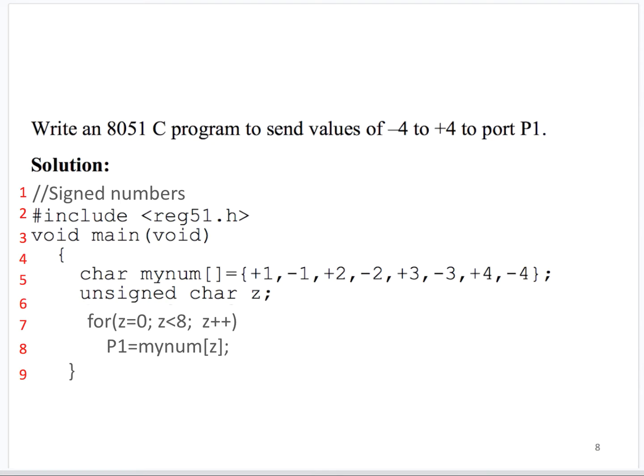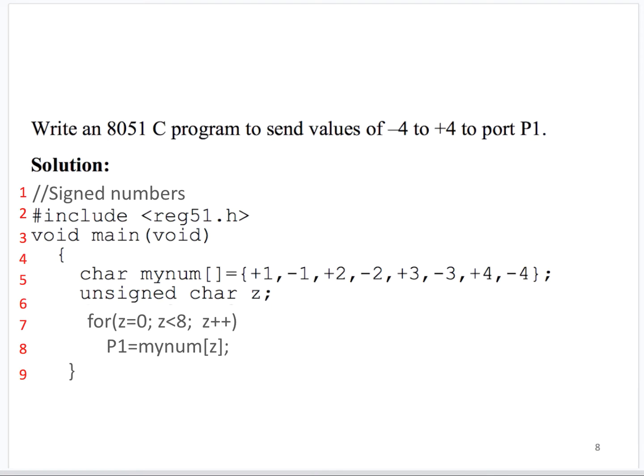In this example, z will be from 0 to less than 8, which means it will be repeating P1 = my_num[z]; 8 times. 0 to 7 is 8 times. Therefore, be careful in using less than and less than or equal to.